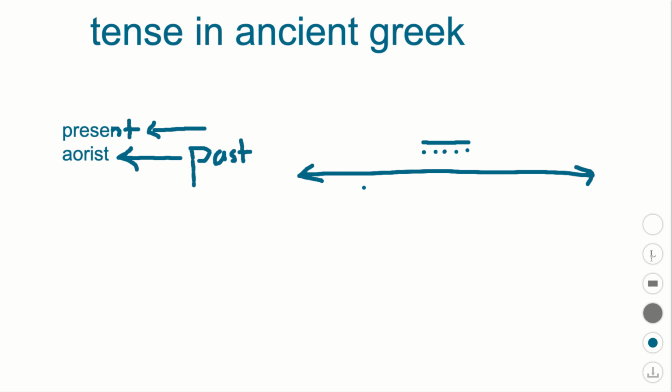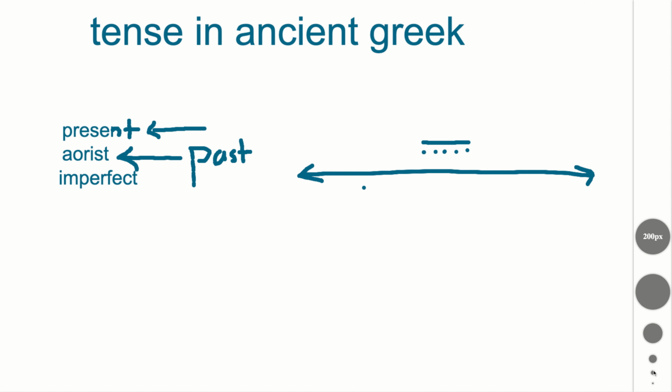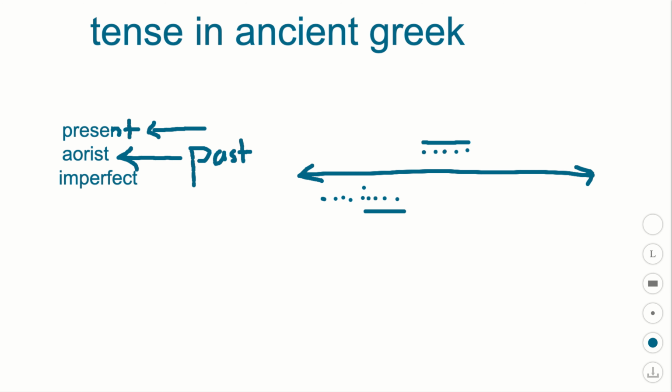Next up, I want to talk about the imperfect. So the imperfect is generally used for things that happened lots of times in the past or over and over repeatedly in the past. So we might have it like this. It happened several times. It can also be used for things that started abruptly in the past and then continued maybe even until the present. Or for things that happen sort of continuously over a period of time in the past.